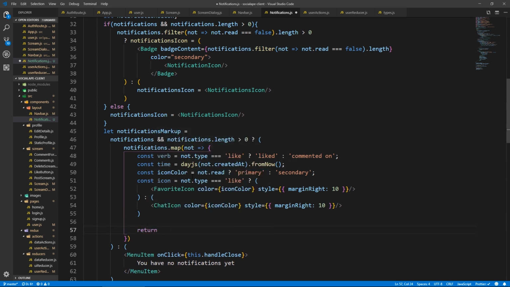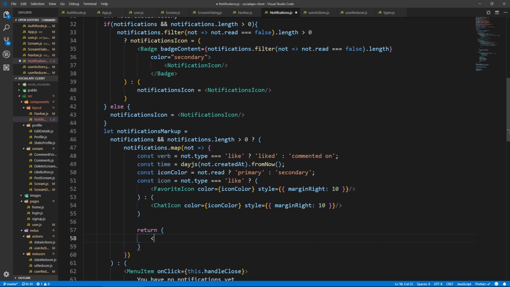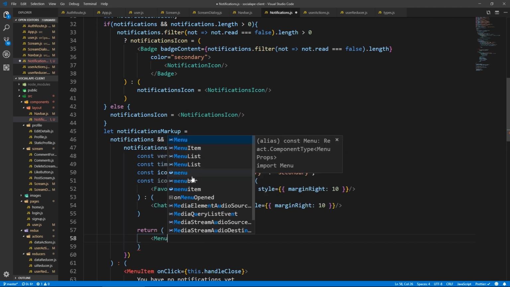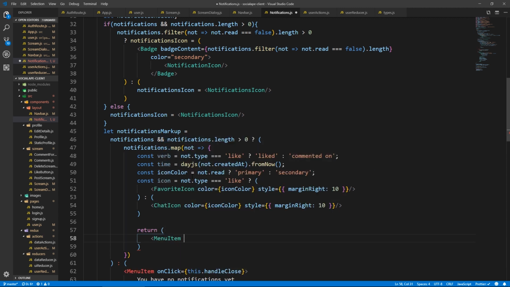So let's return the following, and here it's going to be a menu item with a key, because we're iterating through an array. The key would be the created at, and we need an on click, and this will be this dot handle close as well.